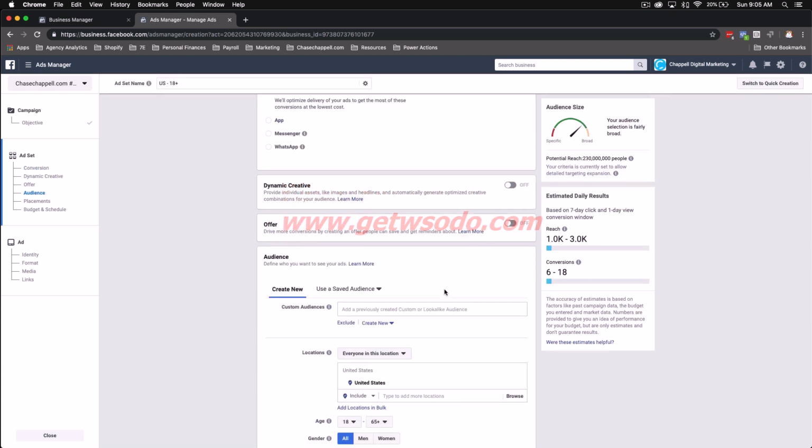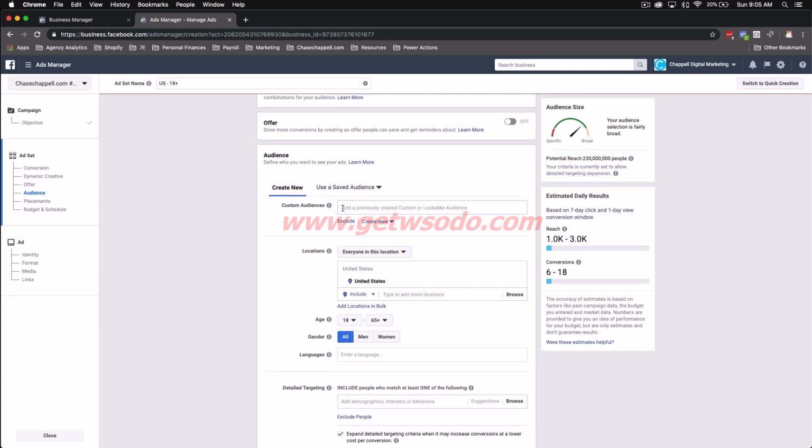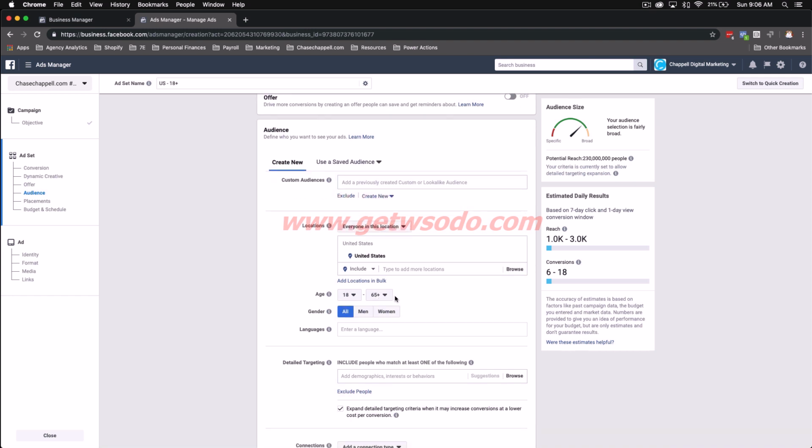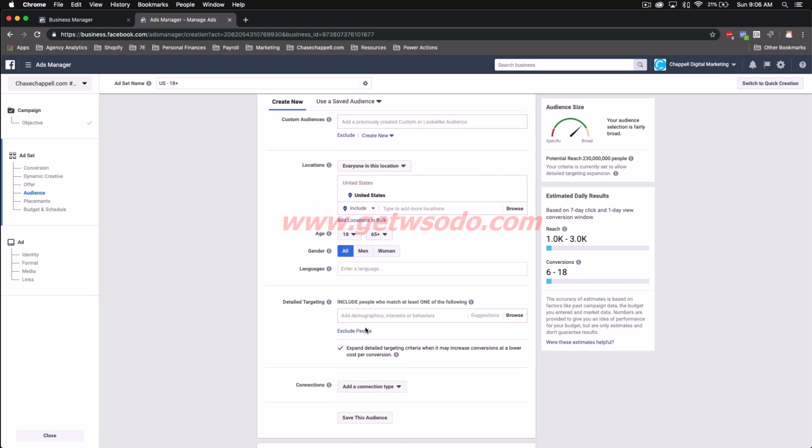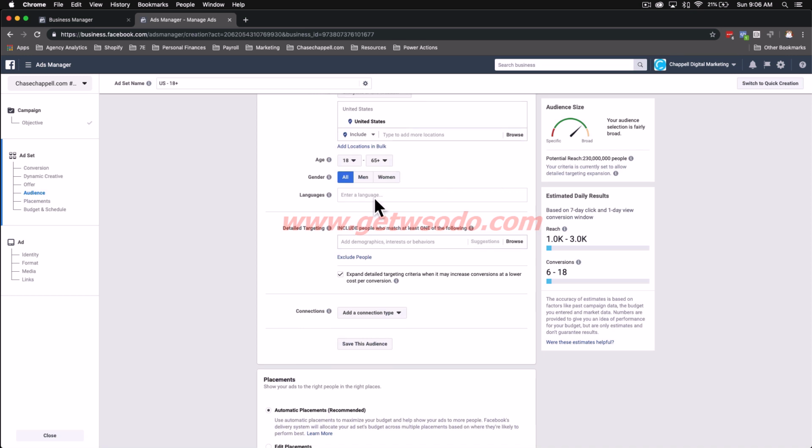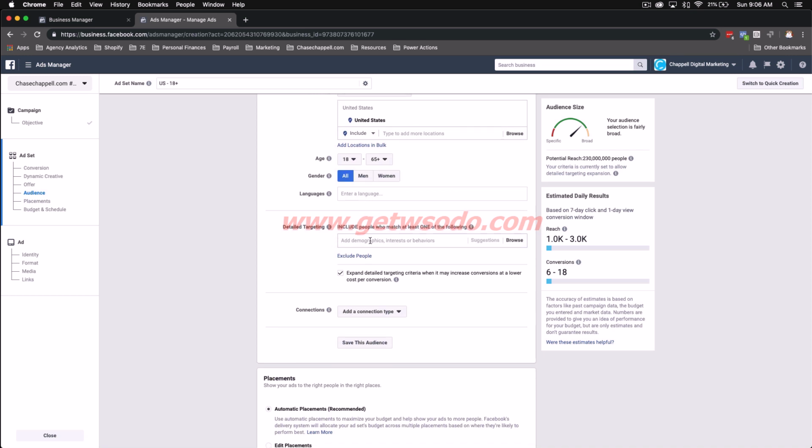And then what we're going to do is we're going to scroll down. We're going to leave this audience open. And then the only thing that we're actually going to change is the location at which you get customers from. So whether it's the United States, Australia, Canada, or if you get them in all those locations, just go ahead and type them in here. Wherever you want to get customers from, put that in here. But everything else, don't change. So leave the age range open, leave the gender open. If you have a specific language, you can put that in there, but detailed targeting, do not put anything here.